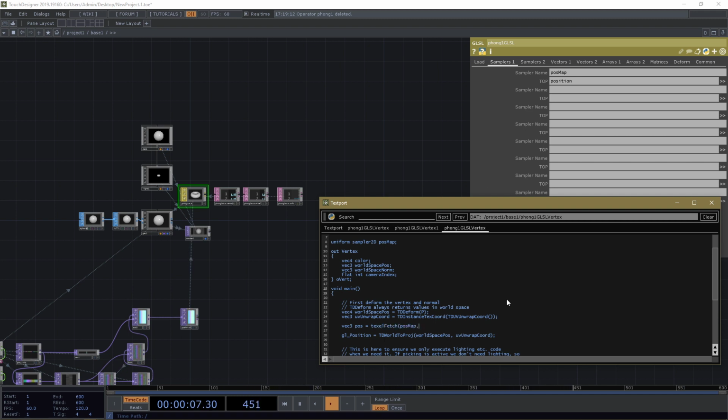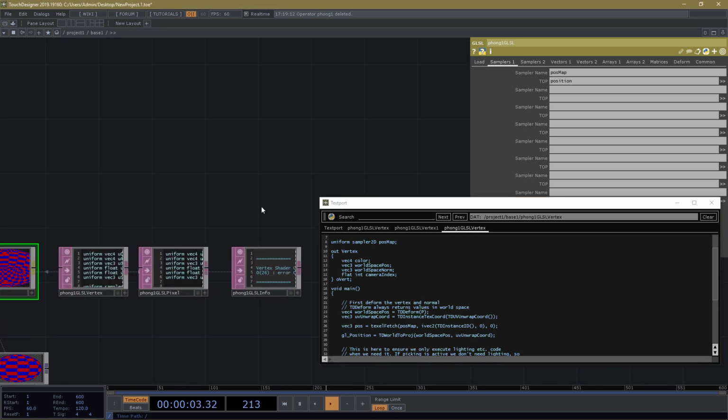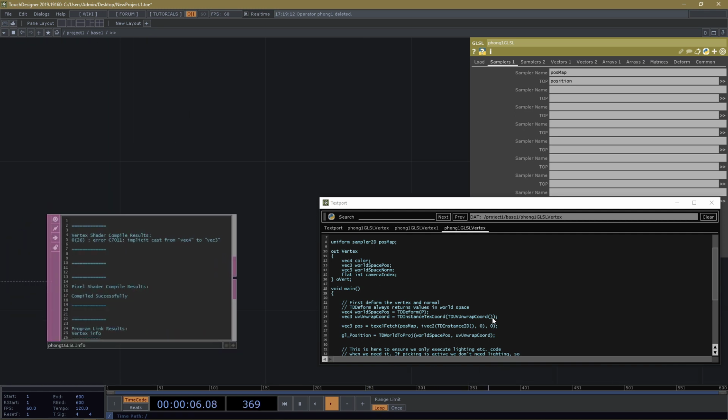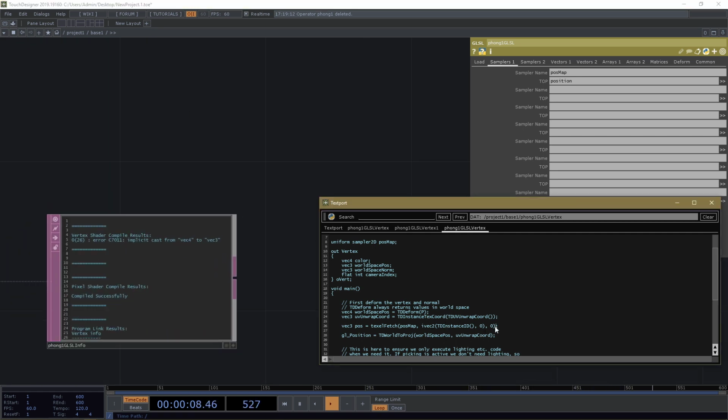So we're going to use texelFetch here instead of the texture function because this gives us pixel perfect, no interpolation, which is what you want for data, obviously. And the instance ID of the geometry is the lookup into the foremost position, obviously with a 0 on the Y of this position map. And something's gone horribly wrong, of course. I'm going to add it to the world space position.